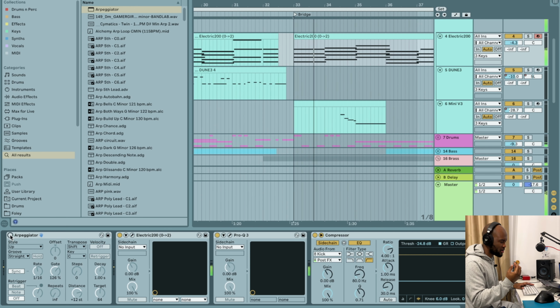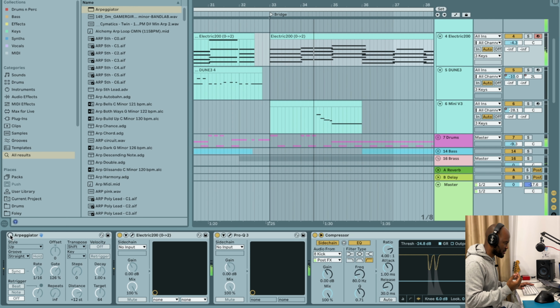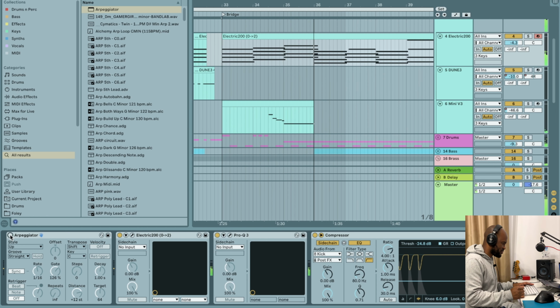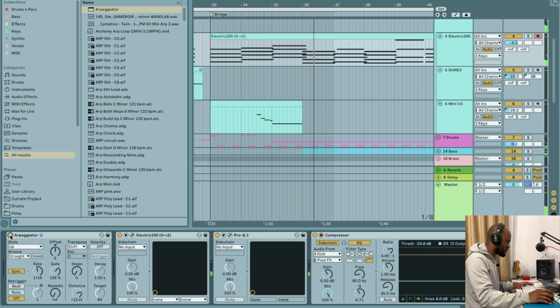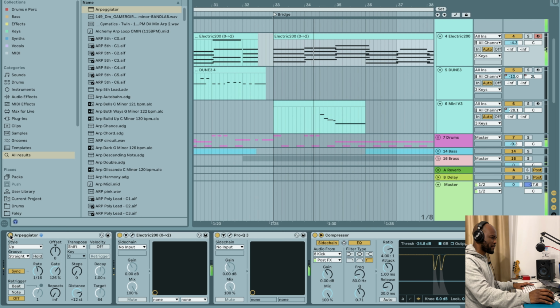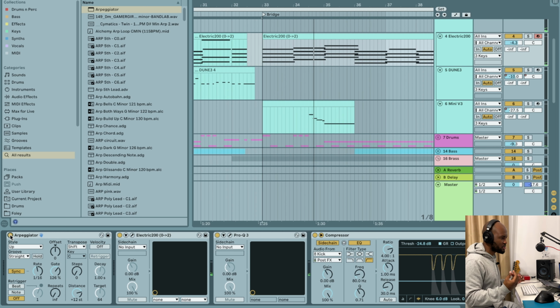This is how it was before. But then with the ARP, yeah, stock instruments are great.